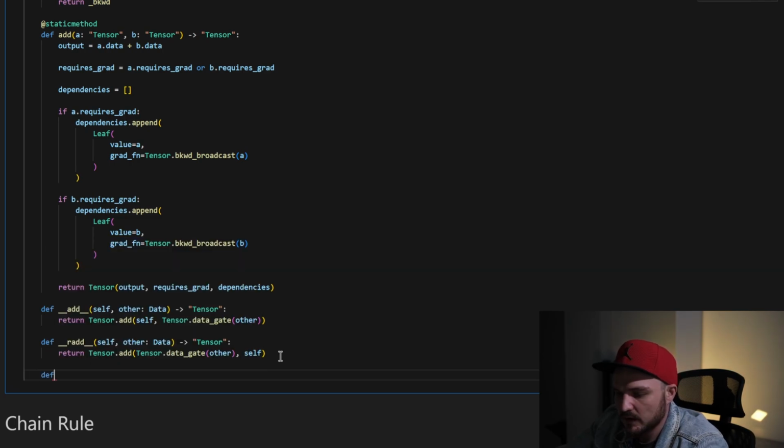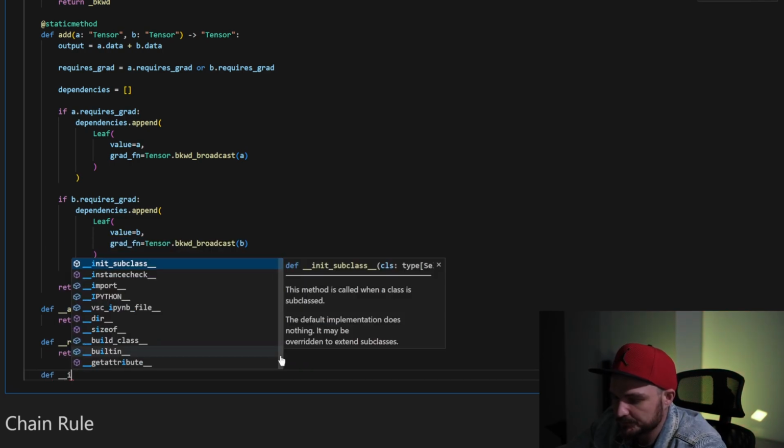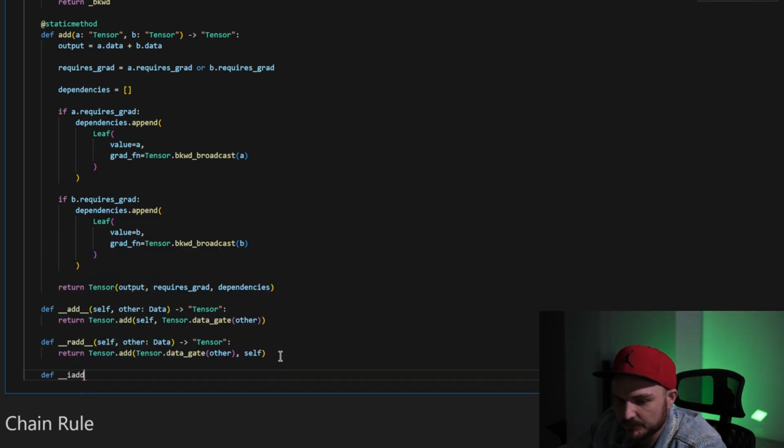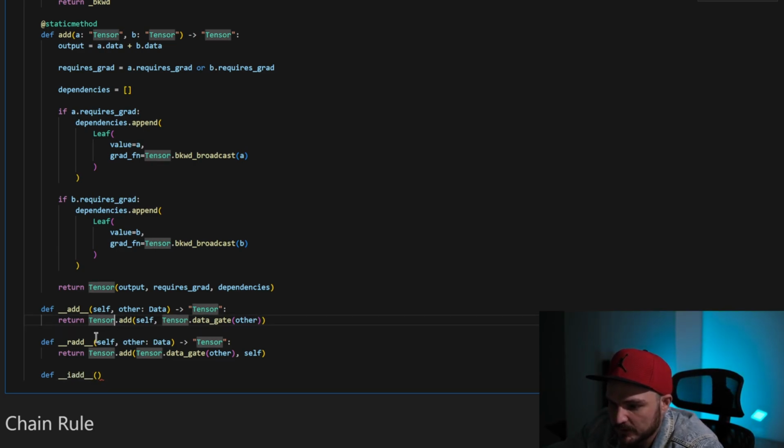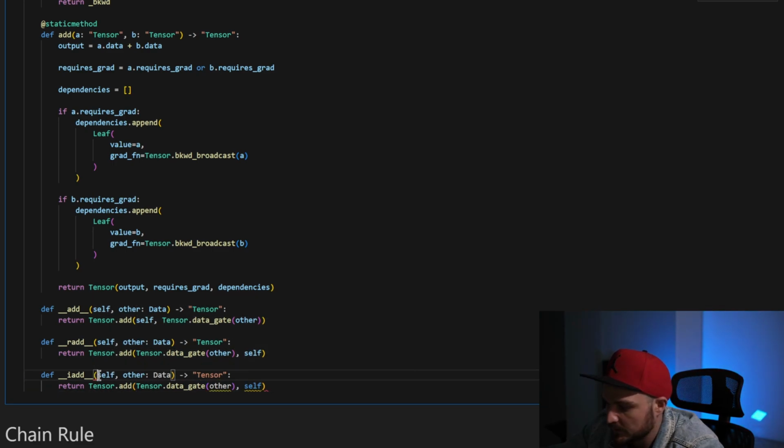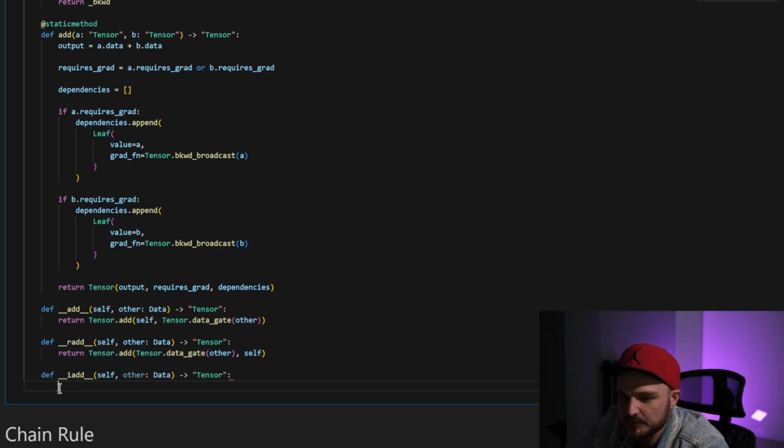And one more operator, in-place addition, __iadd__, and we have the same type signature, but in-place operators do not track gradients, and it's important.